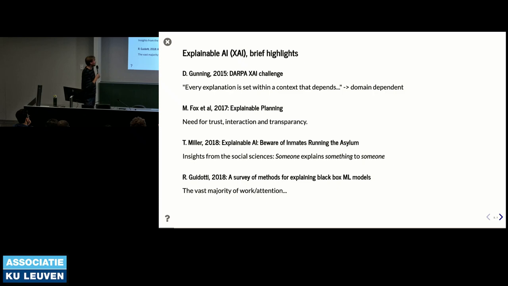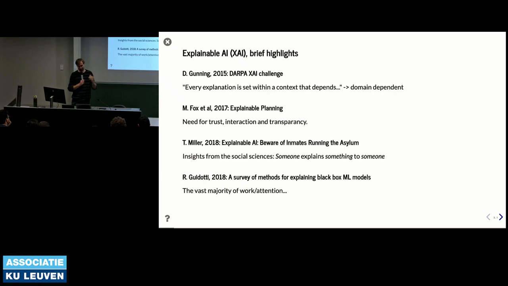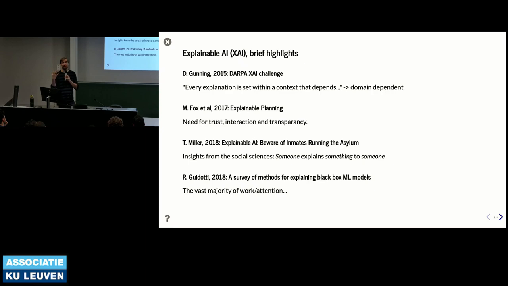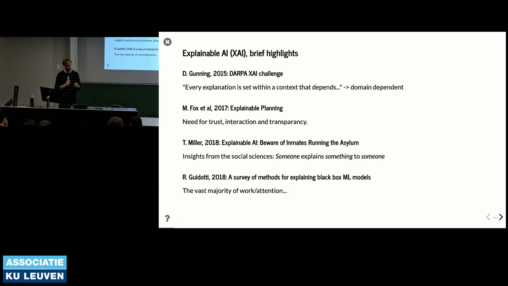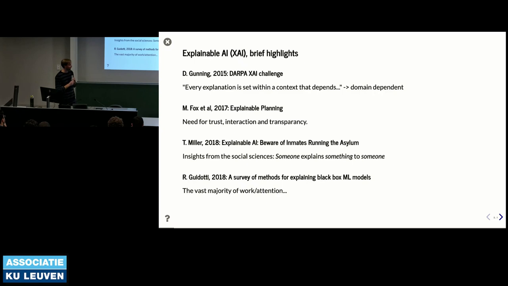A landmark work was Tim Miller's 2018 paper 'Explainable AI: Beware of Inmates Running the Asylum.' He looked at the social sciences—what does an explanation mean there, and how should it be evaluated? A key insight is that an explanation has three components: someone explains something to someone. More recently, there have been many tutorials on methods for explaining machine learning systems, but many other AI systems, including symbolic ones, also need to be more explainable and interactive.